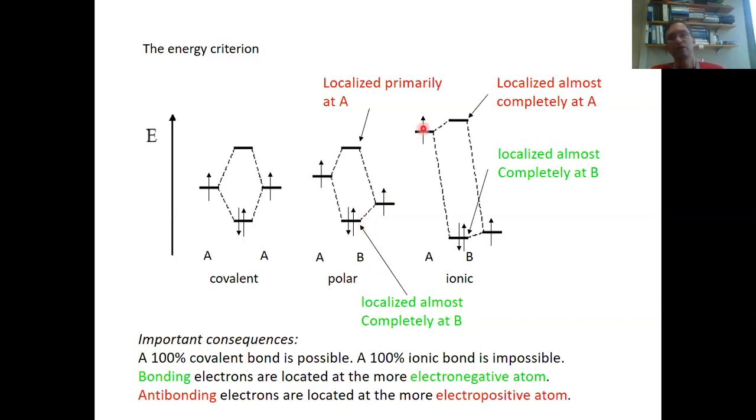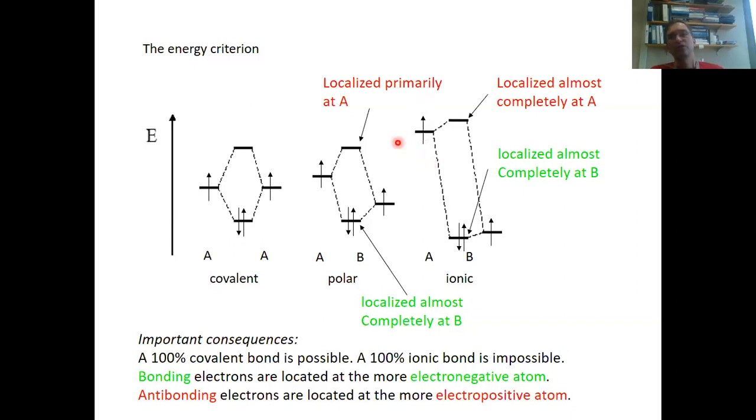Okay, so now let's go to the third case and make the energy difference between the two atomic orbitals very large. So now in this case, we can still form a bonding molecular orbital and an anti-bonding molecular orbital, but the bonding molecular orbital will be now energetically very close to the atomic orbital of B, and it will be localized almost completely at B. It will actually very closely resemble the atomic orbital of B, but not exactly so. So the anti-bonding molecular orbital will be in energy very close to the energy of the orbital at A, and will be localized almost exclusively at A.